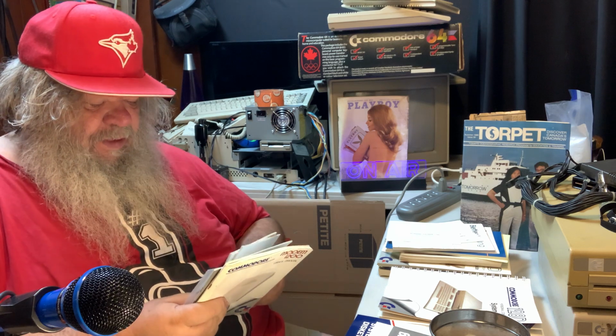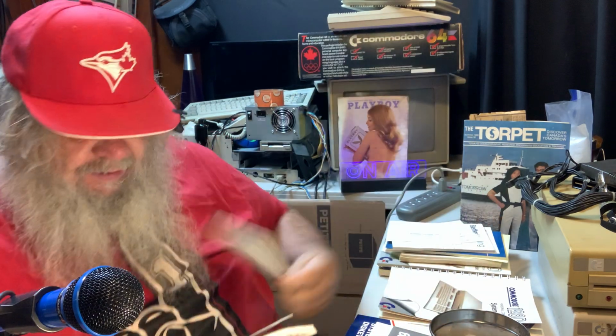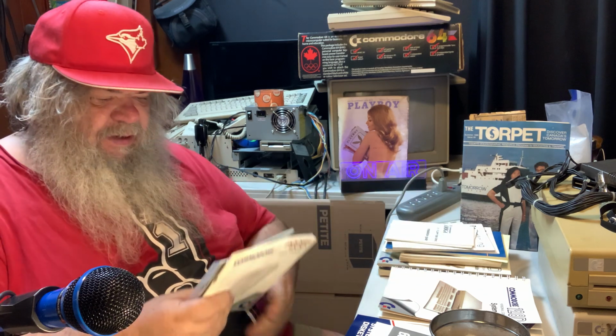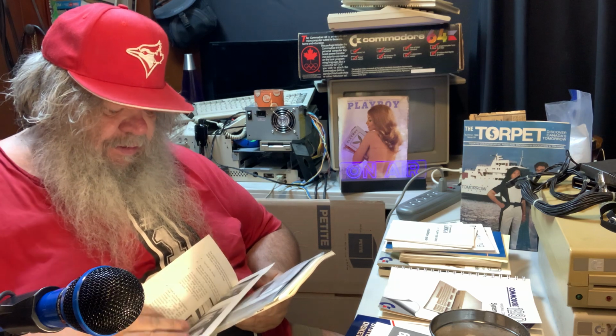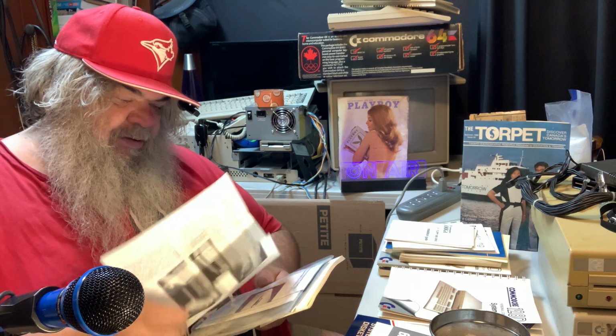Alright, here is the Commodore. Oh, two of them. Commodore 2010. Ooh. 3.5 floppy disk drive installation guide. That would be for putting another one into an Amiga 2000, I would think. Connecting the Amiga expansion memory card.